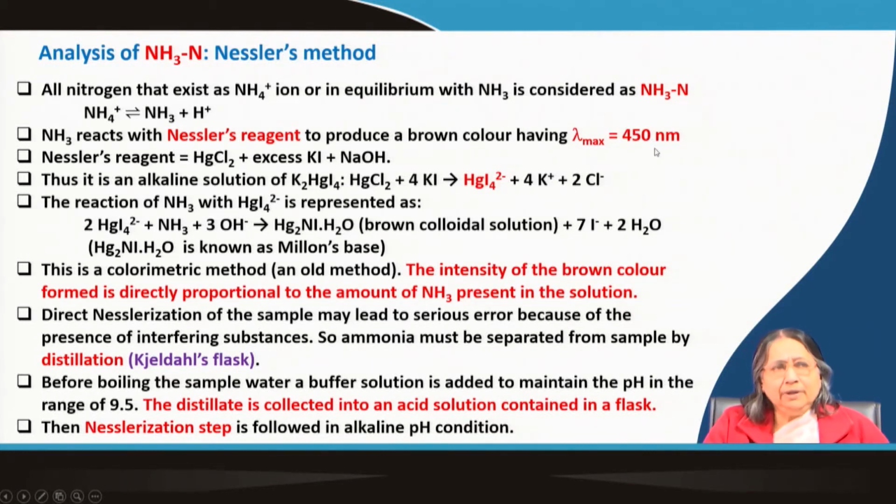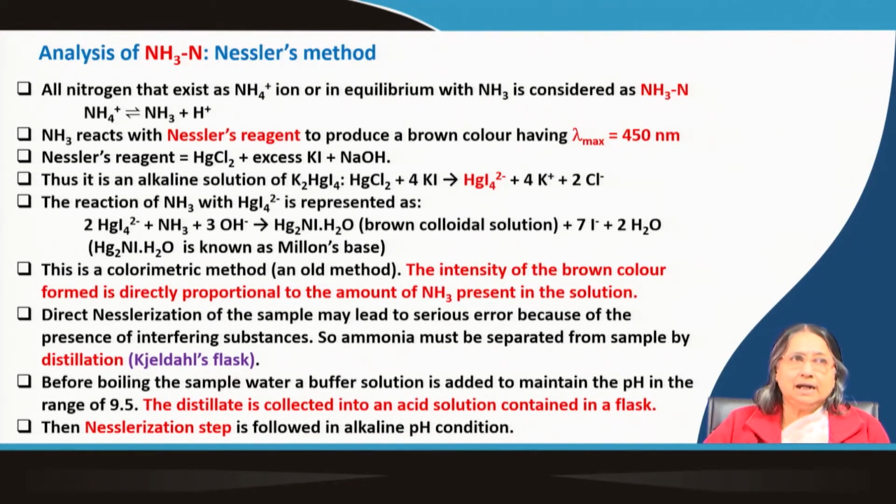So, you can prepare some standard solutions of ammonium chloride and add the Nessler's reagent, and then the color will be developed. They will have different intensities according to the concentration of ammonium chloride. Then you have some sample solution, there also you add the same volume of Nessler's reagent, and you can match it with all the solutions, which is colorimetric. Or otherwise you can make a calibration graph using the spectrophotometer with the standard solutions. Then see how much absorbance you are getting for your sample.